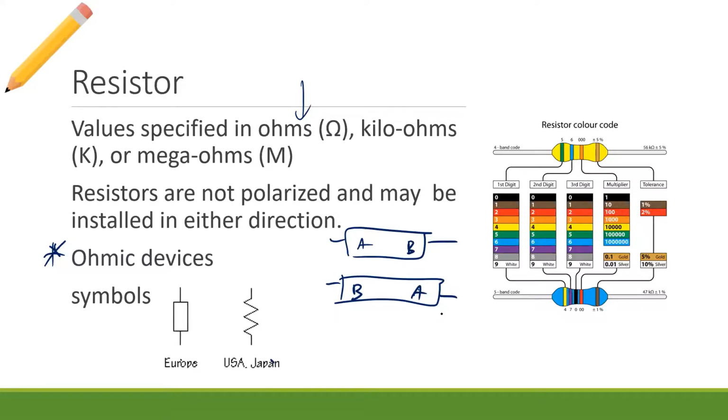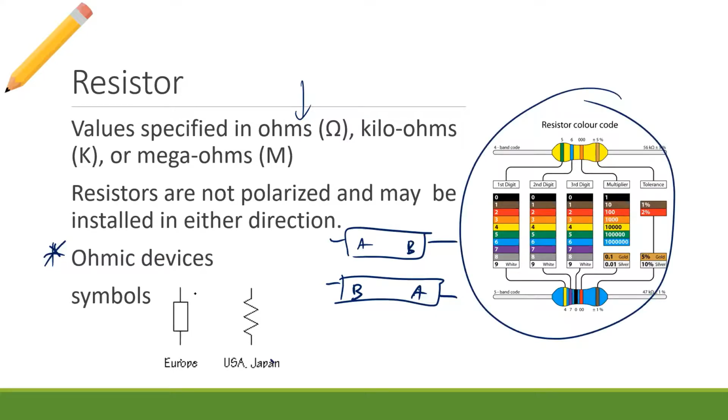The main reason I wanted to show you this slide is I wanted to show you this over here. This is a way that you can look at a resistor and read what type of resistance it has on it. Every resistor should have some very, very tiny bands. If you look at those bands and use this code, you can figure out how many ohms that resistor has, and also how close it is, whether it's got an error of 1% or a big error of about 10%. You can see that looking at the bands.